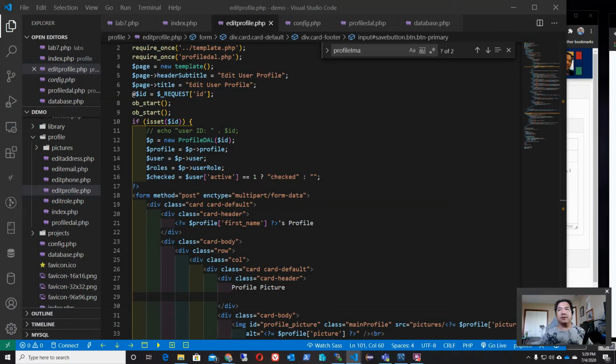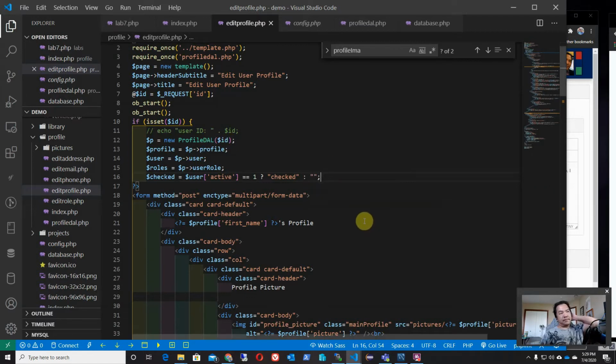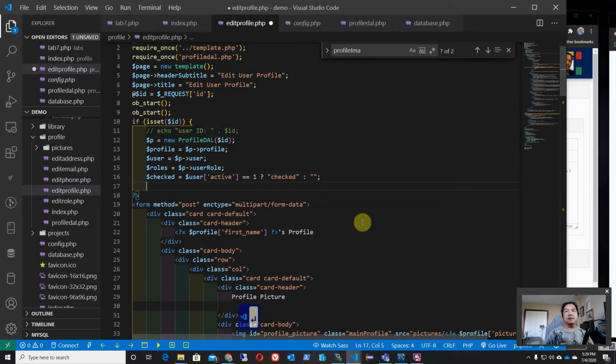The very first thing you want to do is you want to use the extract method.